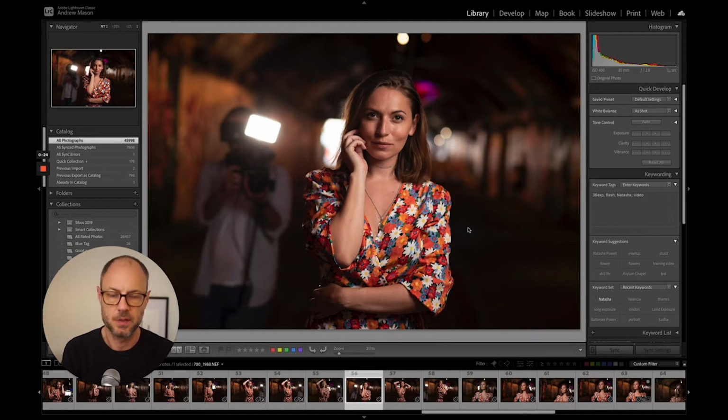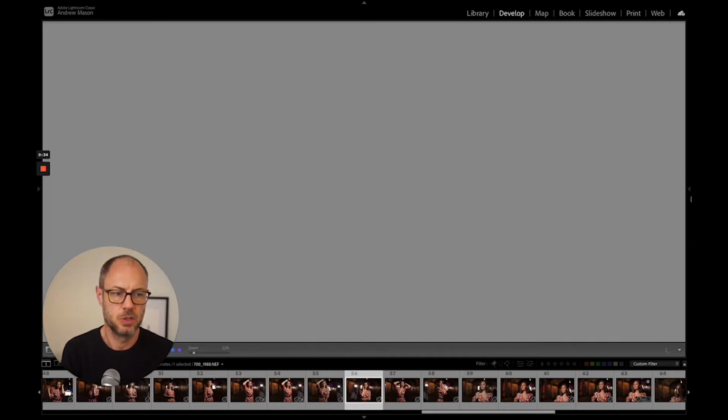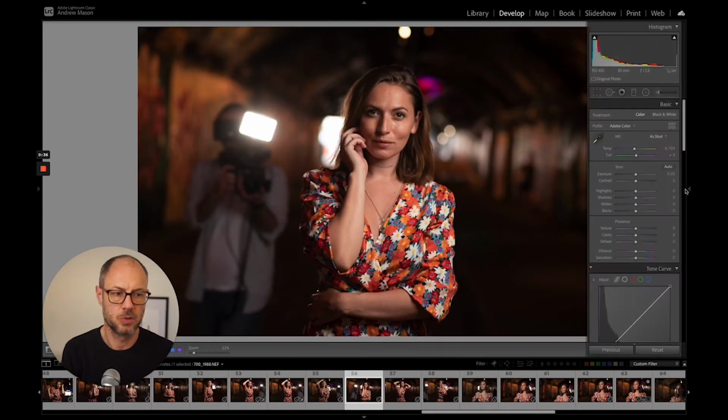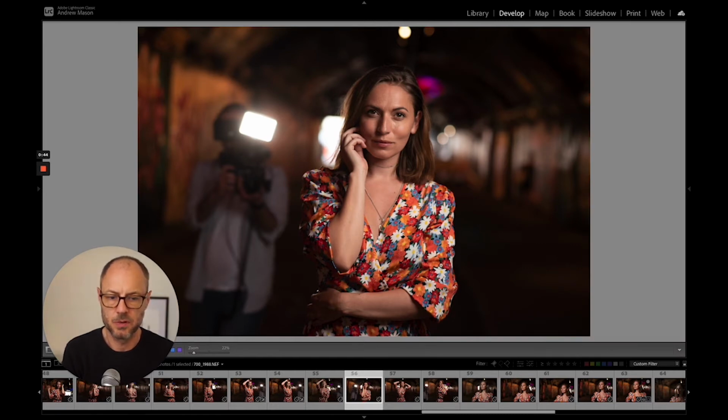So here's a simple portrait shot taken in Leek Street with just one off-camera flash. So, you know, there's not too much that we need to do with this. This is pretty much unedited at the moment. Let's just go into the develop module. So we've not even done any editing here in terms of color and saturation, all that sort of stuff. So I won't bother with that for now, but I'm just going to go into the sort of things you can do and sort of issues you can look at and fix with Lightroom.